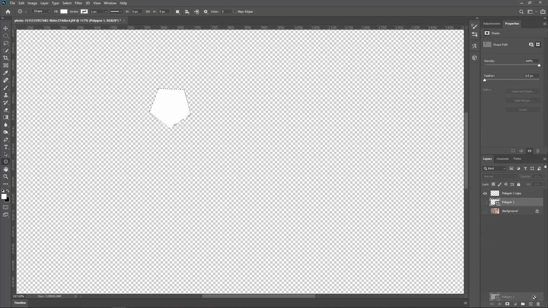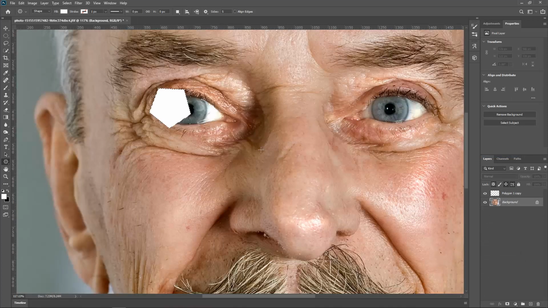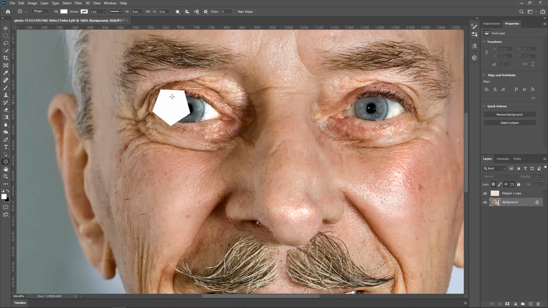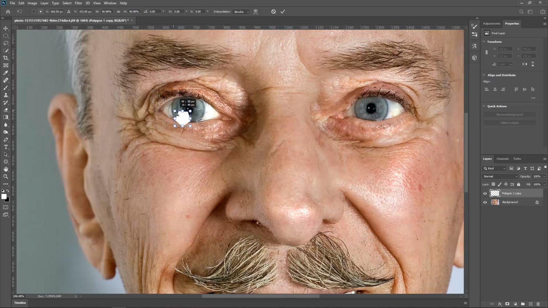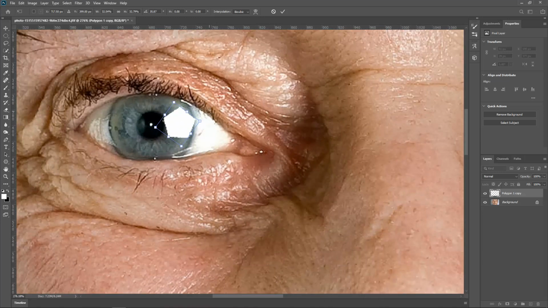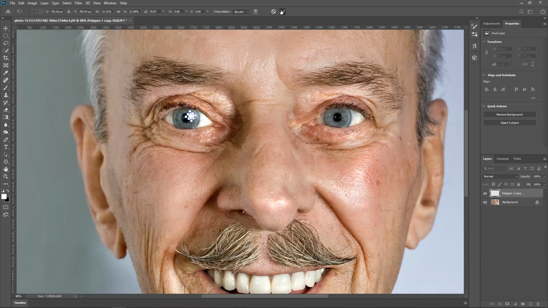So I'm going to get rid of the polygon, and I'm going to deselect, command or control D. As you can see, it looks bad, but selecting the layer, command or control T, I can just bring it down, something like so. Let me just twist it around, something like this, and I'm going to zoom in a bit more, something like this. Yeah, I'm happy with that.